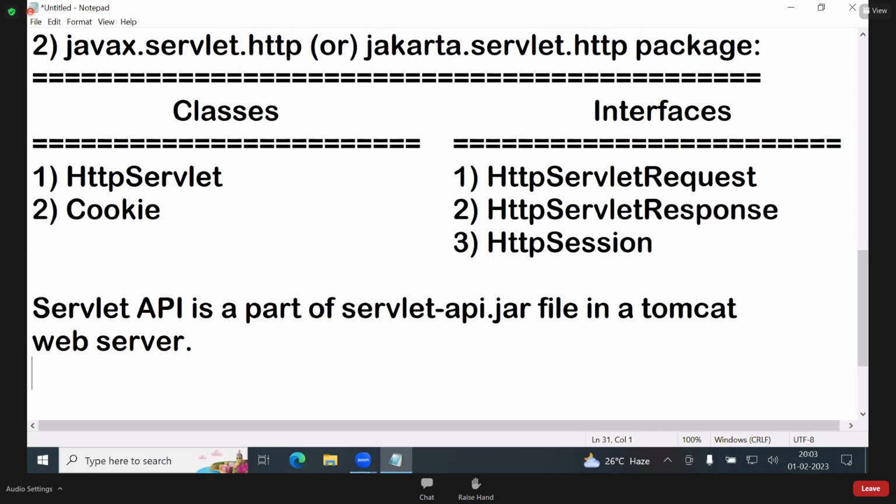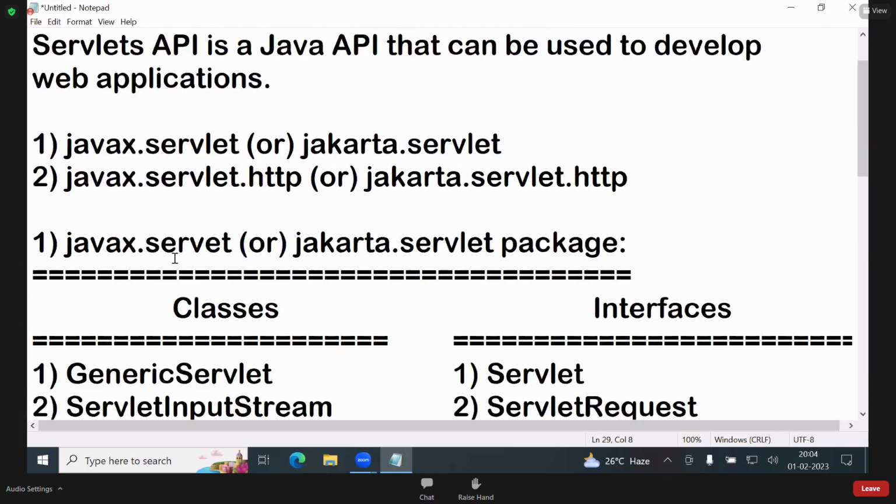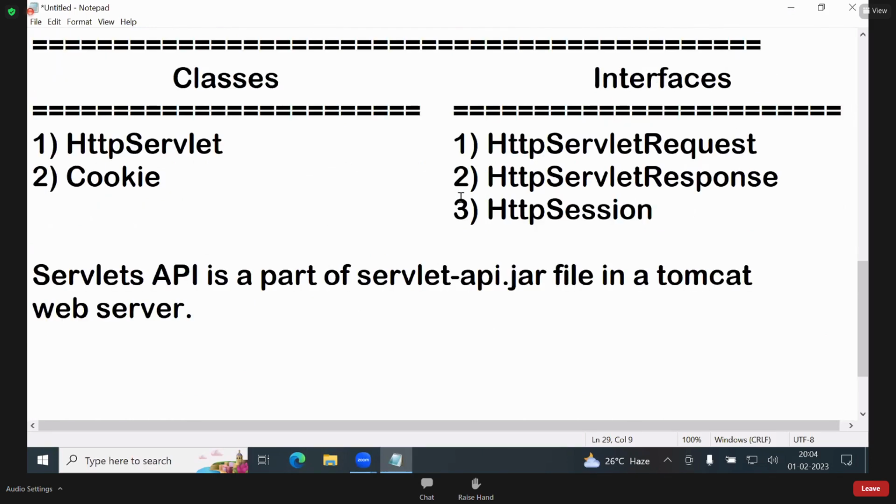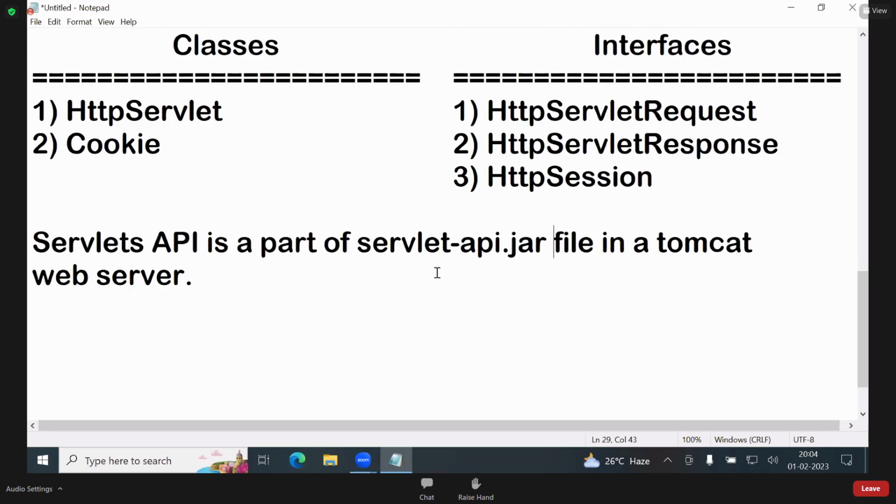We have to download the Tomcat web server, install it, and set the class path.